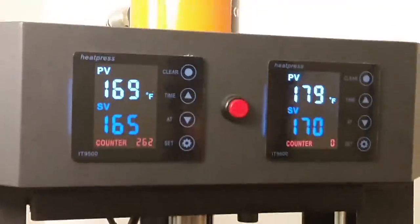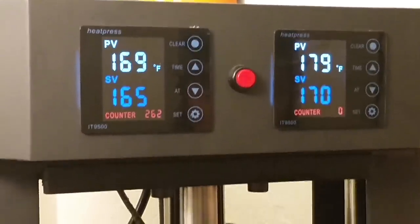So we're at 165 or 169 degrees on the bottom plate and 179 degrees on the top plate. And I am barely applying pressure at this point in time. I just felt it kind of squeeze. What I'm trying to allow to have happen right now, especially with hash, is I want it to spread out. I want it to get warm. I want it to fill the pockets of the bag. Although I've done that already manually, the heat and a little bit of pressure will allow it to melt, essentially, because I'm using pretty darn good hash. And it's going to spread out in the bag evenly and hopefully avoid any blowout.